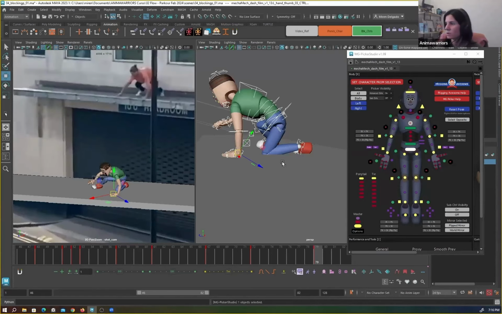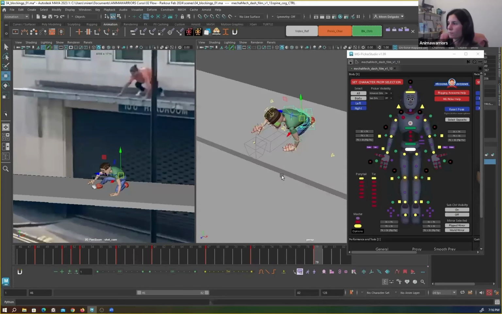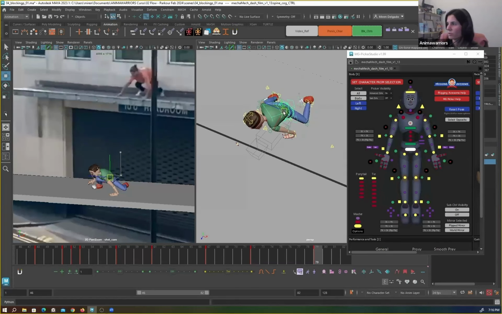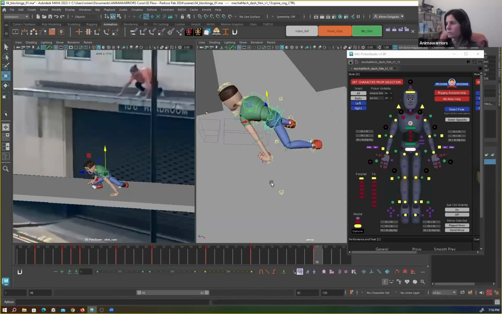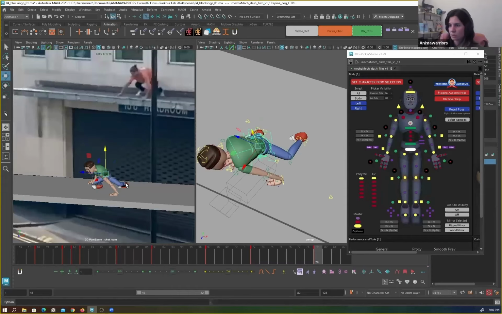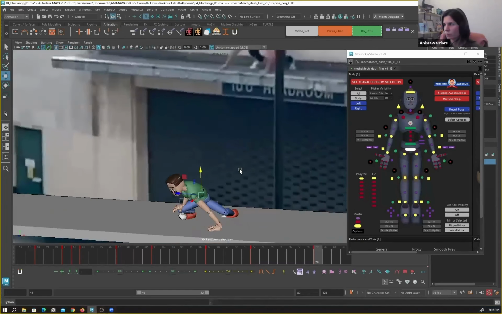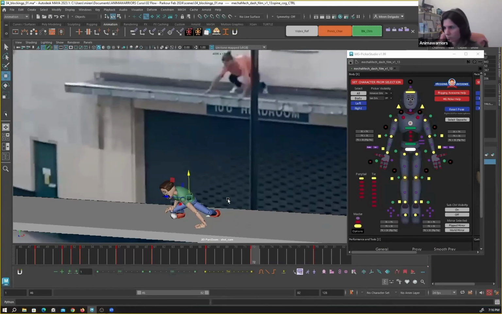Yeah, so here he's moving forward and screen forward and screen left, and also the body is going up. Yeah, pretty much like he's on force. You still might need to tweak those legs. Let's maybe go to camera view. Okay, yeah, it needs to be higher. A bit like that.